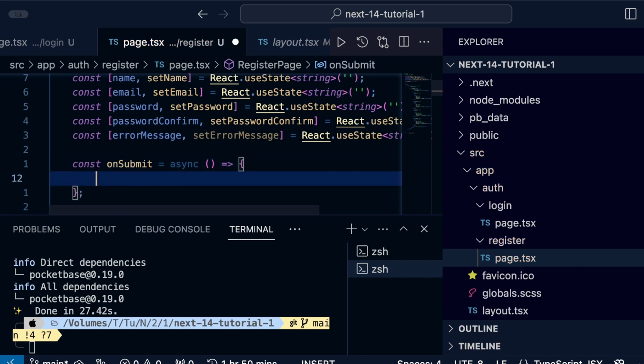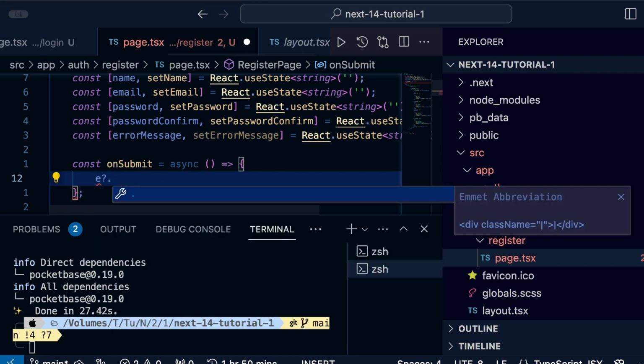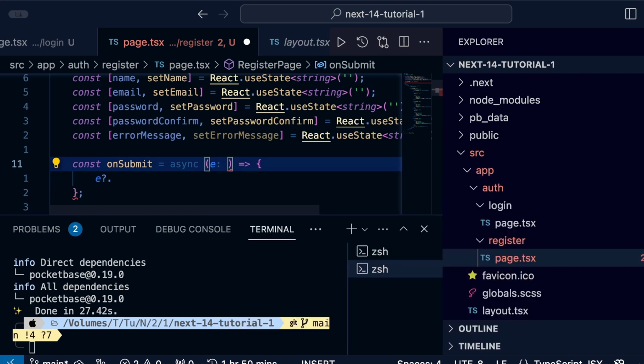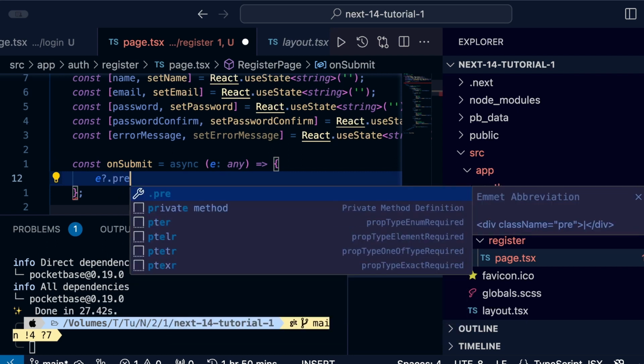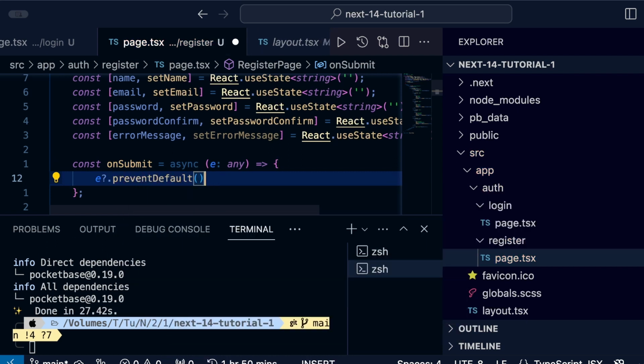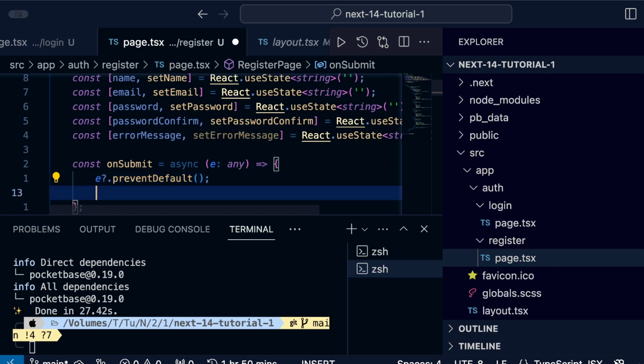Then we need to ignore the default. The type of event, we make it any. Okay, prevent default, so it doesn't redirect the whole page.